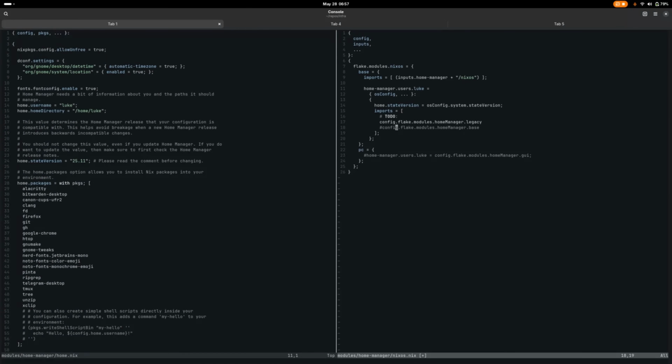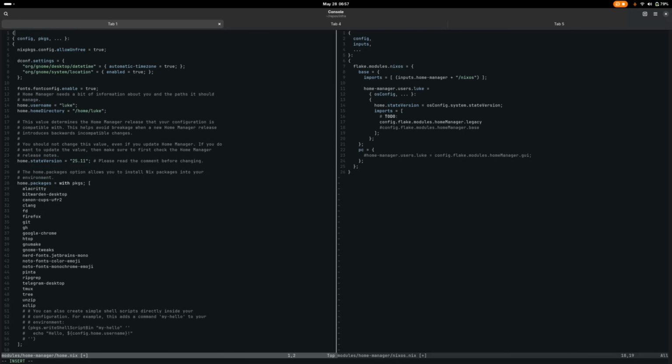All right, on the left, this whole thing needs to be nested inside of flake.modules.homeManager. Top level, right? This whole thing is a function module.